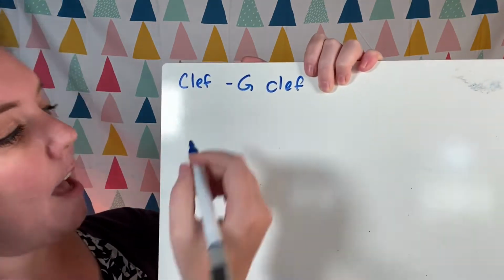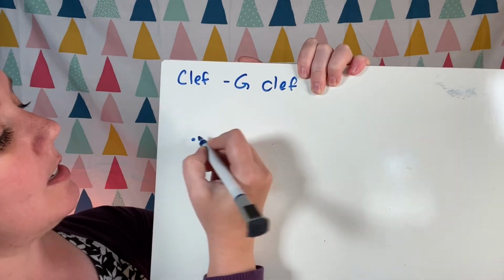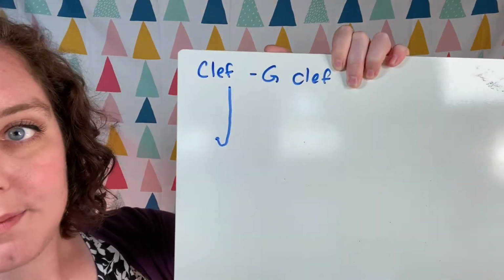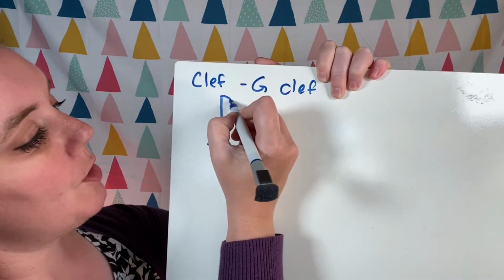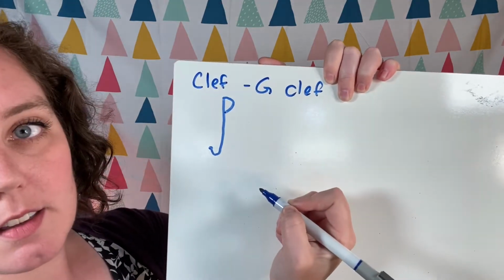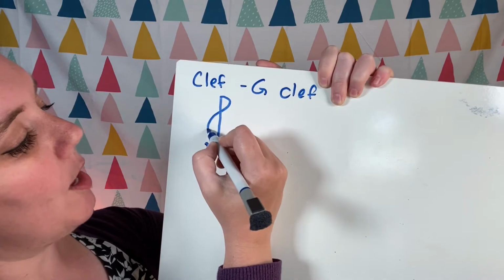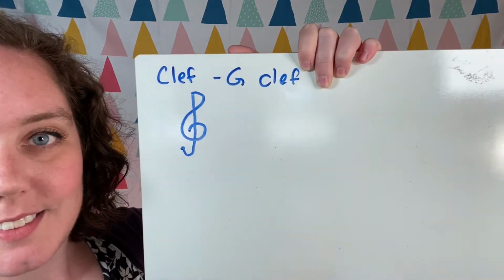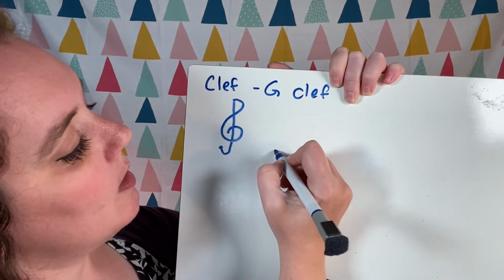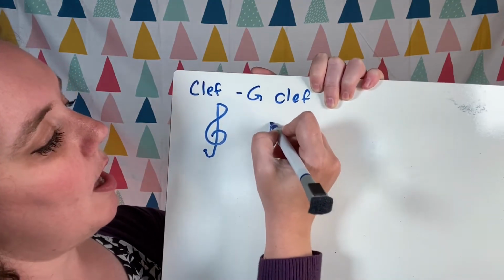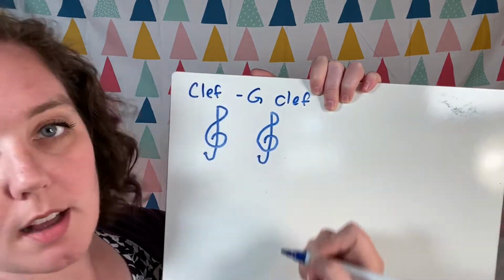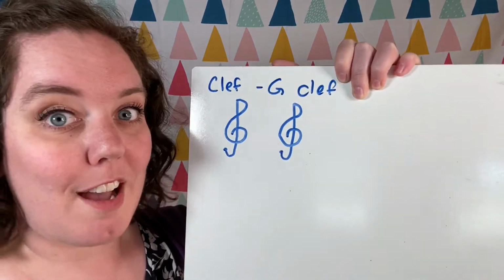And G clef looks like this. So you draw a dot, and then you draw kind of a giant hook coming out of that dot. Come down to a capital letter D, swirl that line around, and then cross that center line one more time, just like that. Let's try another one. Dot, draw up and around, down and cross. See if you can draw 4 or 5 more like that.